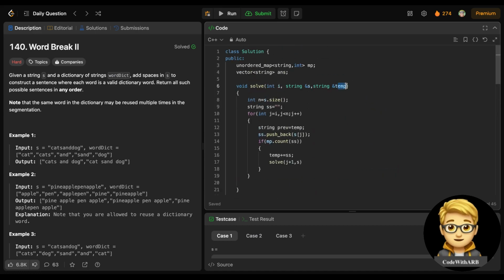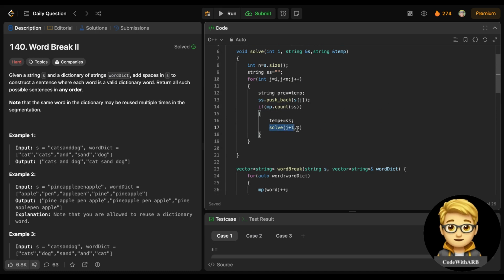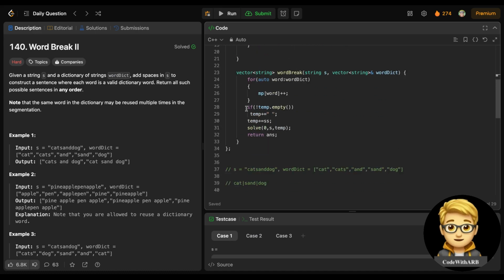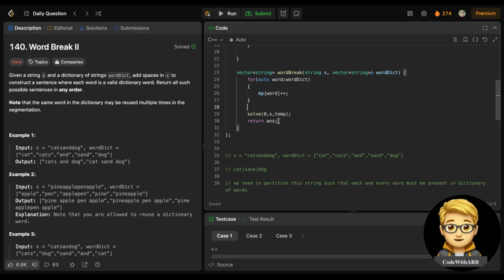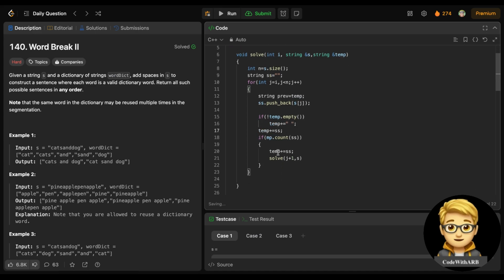to this temp, right? Now when this solve function gives me my answer, oh sorry, I think I have written it in the wrong place.